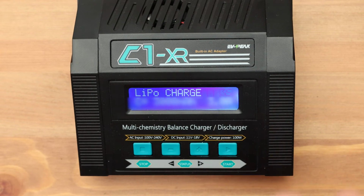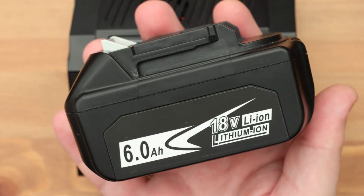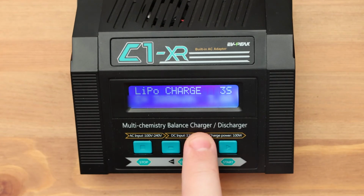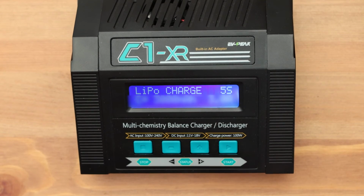Well, the last where we started. One of the most popular types of batteries for construction tools. 18 volts is a 5-cell battery. Specify 5S. Using such a charger, we just need to set the type of battery and the number of cells in it. The device will automatically set the correct voltage for charge, discharge, or storage modes.